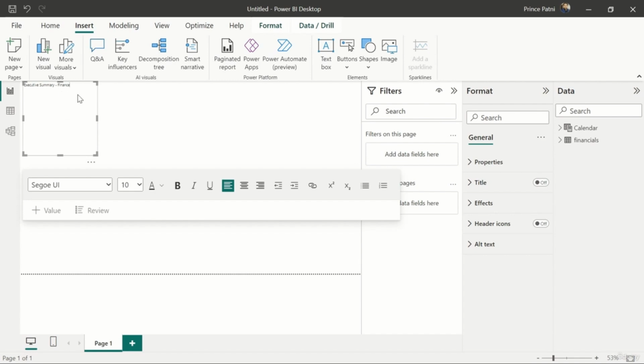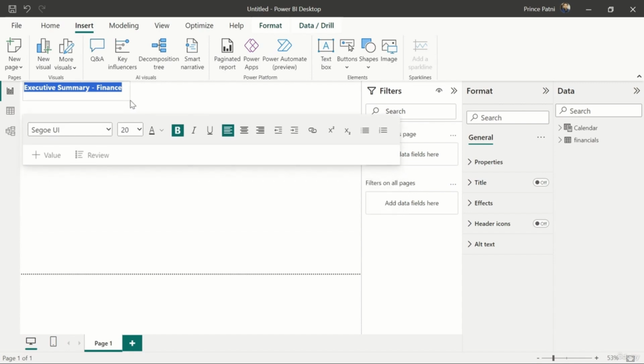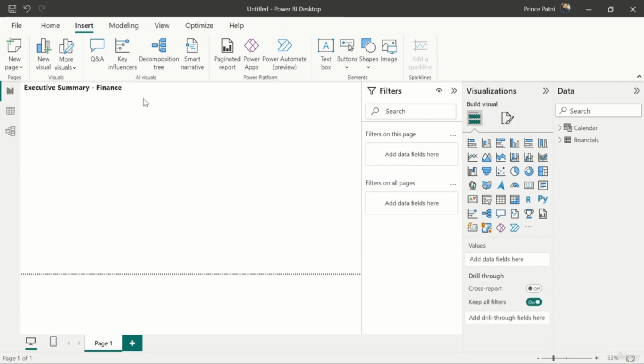We have to select the text and keep the font size, let's say 20, and expand this a little bit so that it fits in properly. And you can even change the font, but I'll keep it for now. I'll maybe rather make it bold. Also, you might want to resize it to fit it exactly how you want it, and then you click outside.